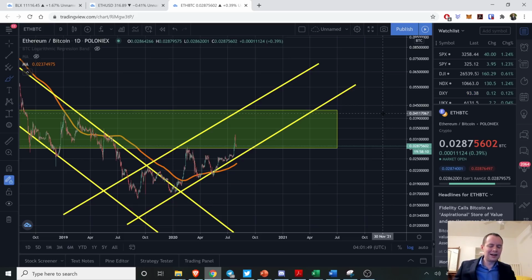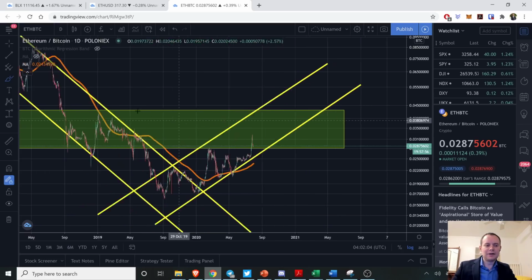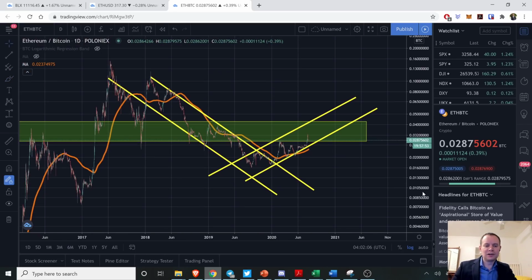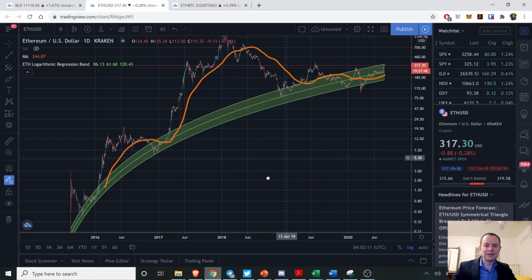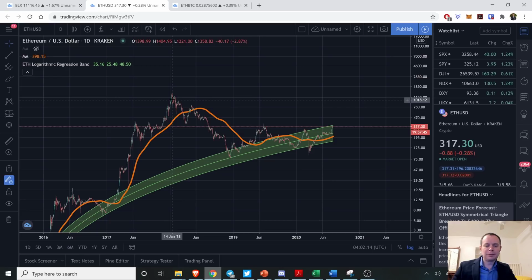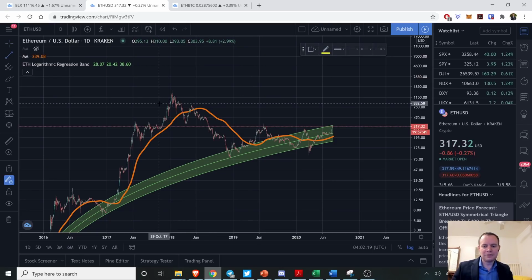So I certainly would have been DCAing out of the market, and might still have a position depending on the risk levels at the time. But you just have to remain level-headed, because you don't want to get too greedy in the end. If you just look back at, say, this market cycle, and actually let's look at it in terms of USD. If you had taken profits at say $1,000, let's say you sold the remainder of your Ethereum stack at $1,000 on the way up.